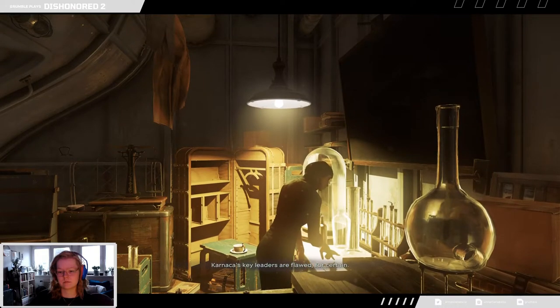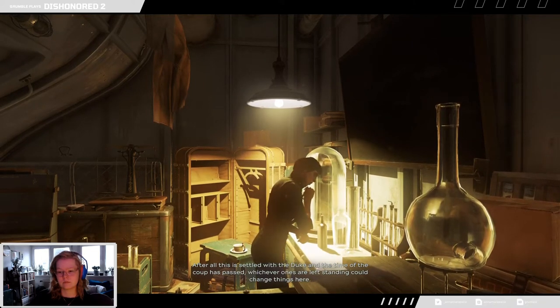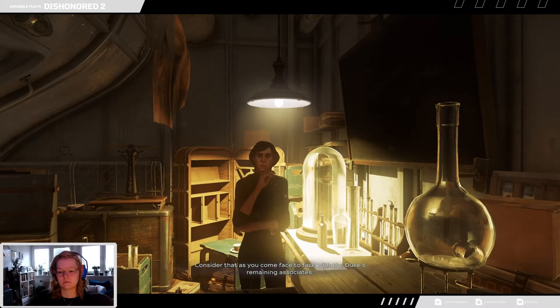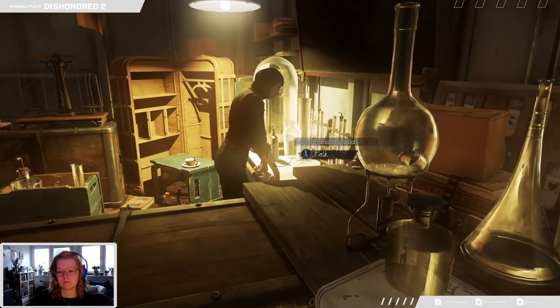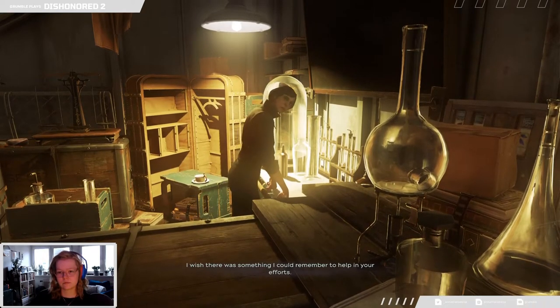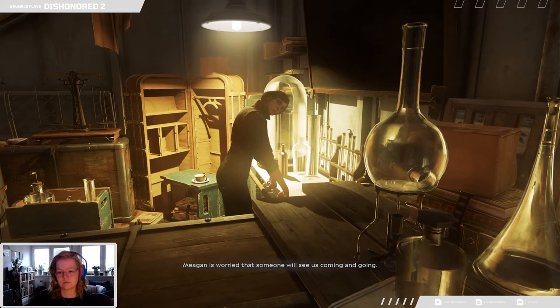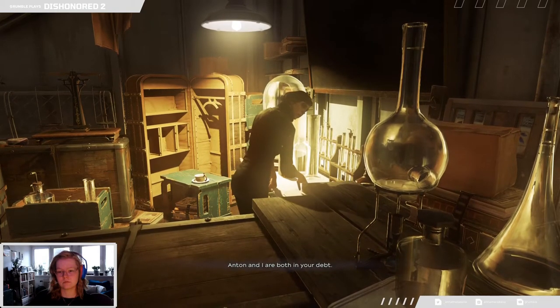Karnaka's key leaders are flawed, for certain. After all this is settled with the Duke, and the time of the coup has passed, whichever ones are left standing could change things here. Consider that, as you come face to face with the Duke's remaining associates. I appreciate your thoughts on the matter, Alexandria. I wish there was something I could remember to help in your efforts. Megan is worried that someone will see us coming and going. I might depart soon. Anton and I are both in your debt.